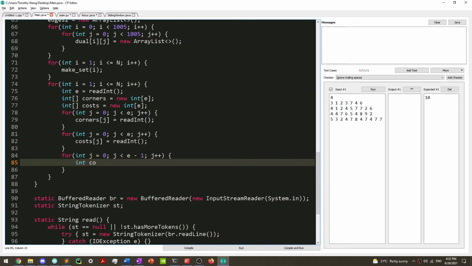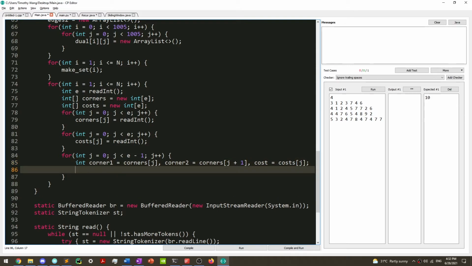So we're going to say int corner1 is equal to corners j. We're going to say corner2 is equal to corners j plus 1. And the cost of the corner edge, like the cost of the fence, is just going to be costs j. Cool.